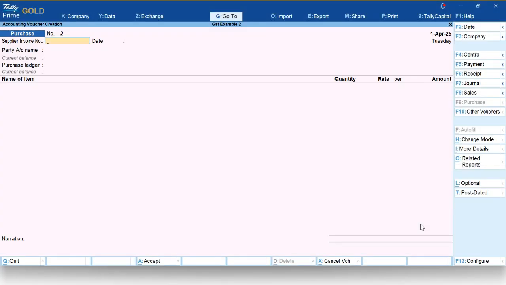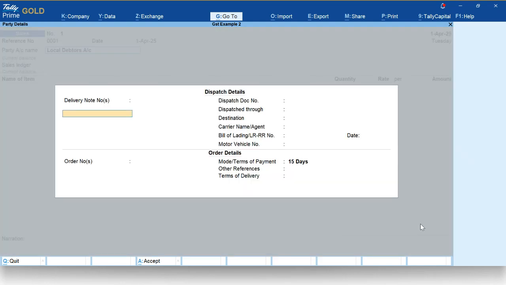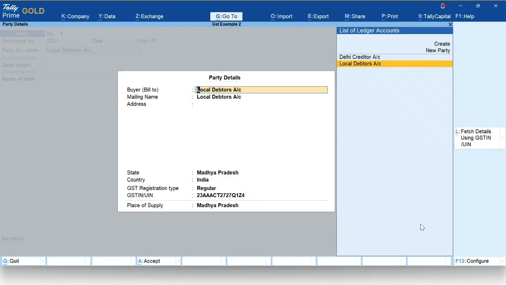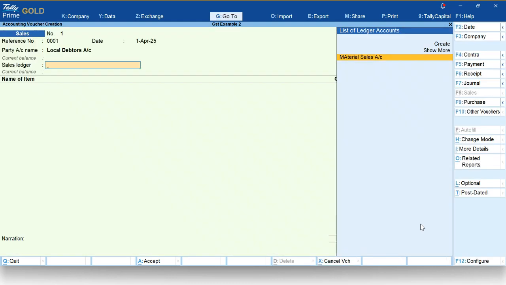Now the thing is, I sold these items to the local debtor 001 and this belongs to Madhya Pradesh.